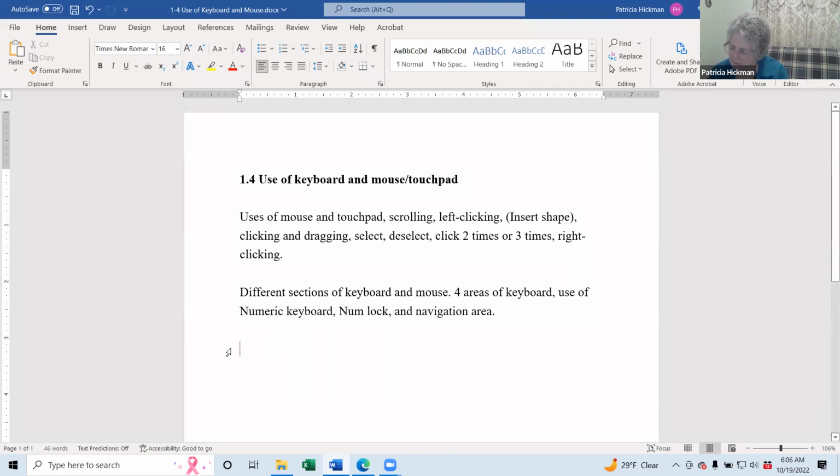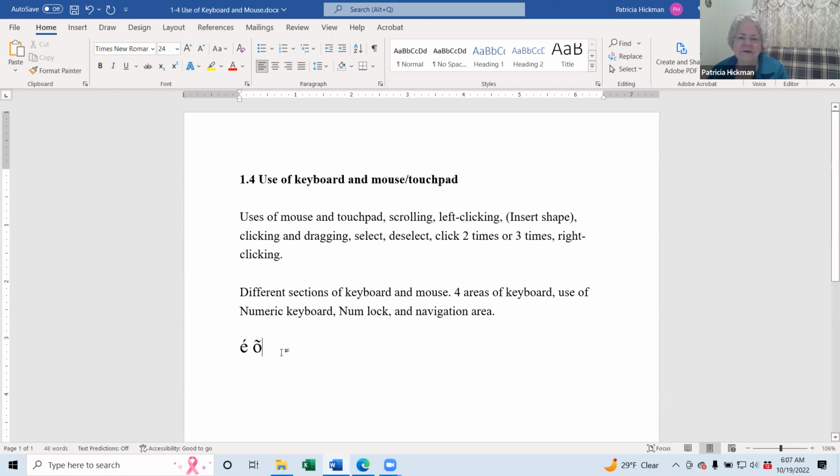But if the num lock is on, I can also use it to type in special characters. I'm holding the alternate button down. We're going to learn a lot more about this in later sessions. On my numeric keypad, I'm going to type a 0, and I'm going to type some numbers, and I get a special character. And we'll learn a lot more about that in a later session. Let me do that again. Well, that's a lot of fun.